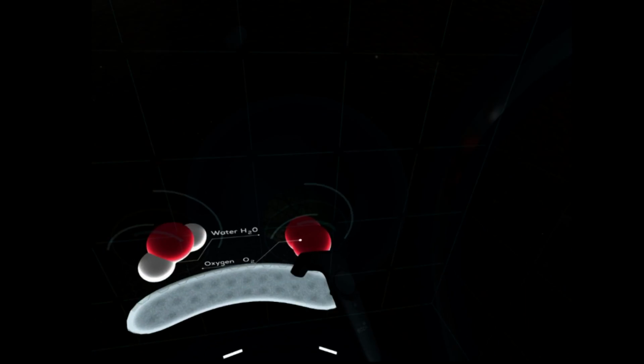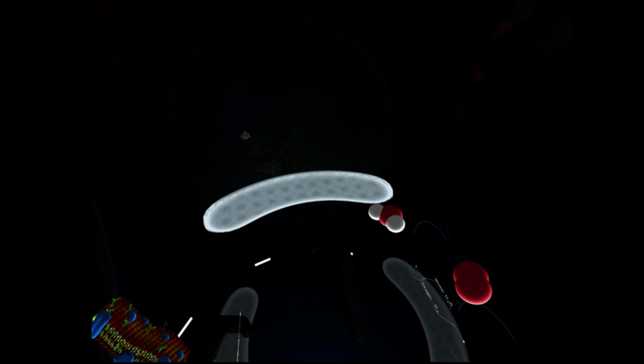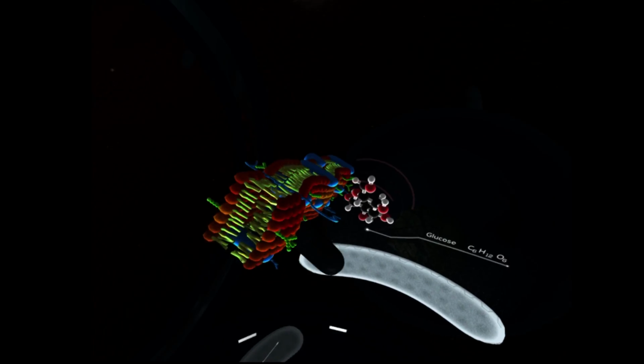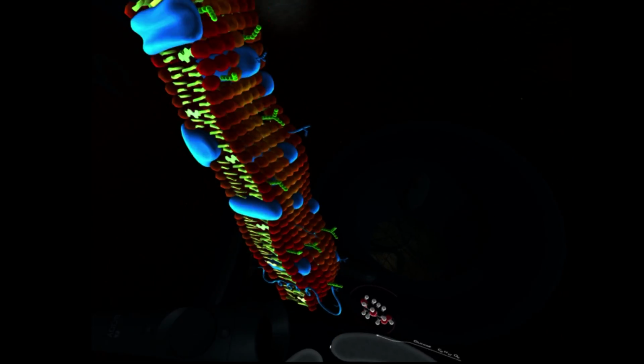Water and oxygen pass freely through the cell's membrane. Oh, that's what that is. Water! Larger molecules, like glucose, enter through small pumps or channels. That is so weird to be holding. Large objects, like viruses, require recognition or keys to gain access, thus preventing unauthorized entrance. Fortunately, I have a counterfeit key that's identical to a real one.